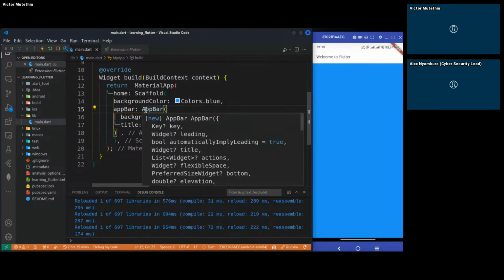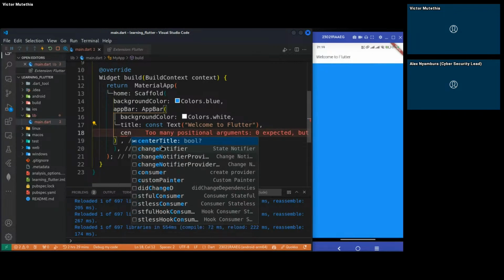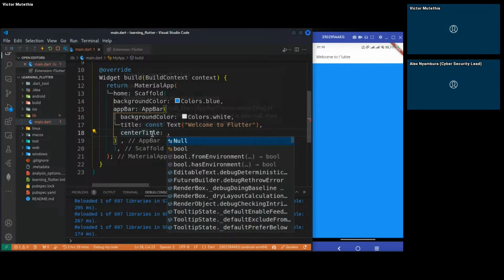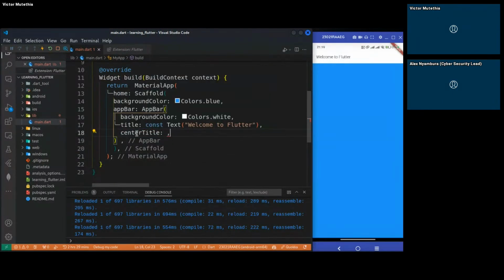So we have been customizing this app bar, and you can see all these attributes are inside the app bar brackets. We haven't gone outside the app bar into the scaffold. Another attribute of the app bar is, maybe if you want this title to be at the center, it gives us this centerTitle attribute. And when you hover over this, it is taking in a bool. And remember from our Dart lessons, we said a bool only takes two values, that is true or false. So this is for centering the title.